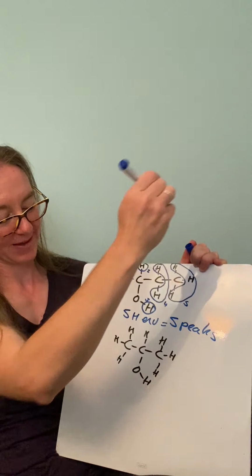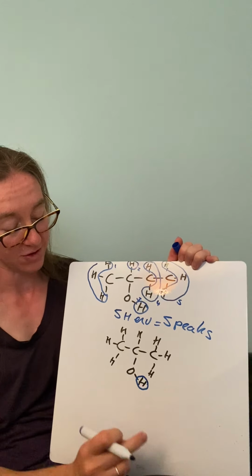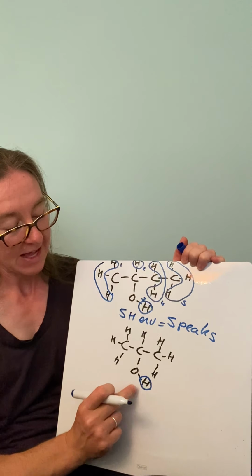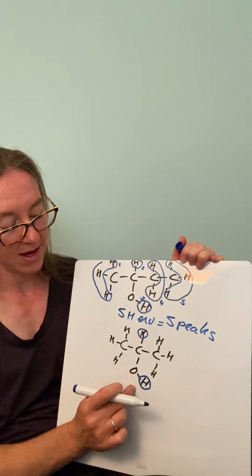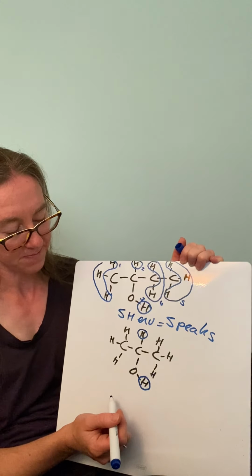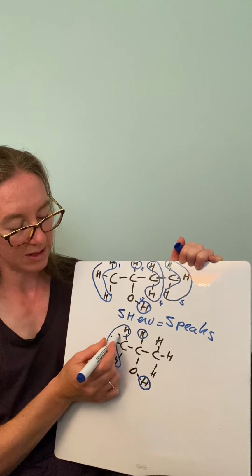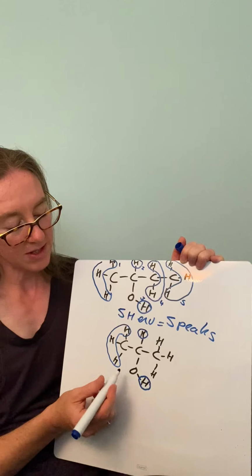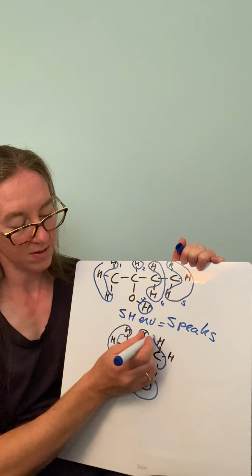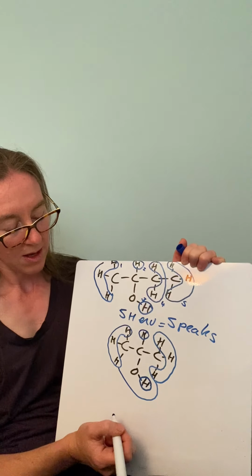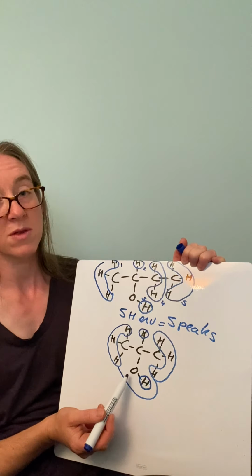Right, so again, hopefully you can see this hydrogen on the OH is different to all the other hydrogens. There's nothing else like it. And this hydrogen here is on a carbon which is attached to an OH, which is different from all the others. Then we've got these 3 hydrogens on this CH3, but can you see that these 3 hydrogens are actually exactly the same as these 3? Because you've got some symmetry down through the molecule.